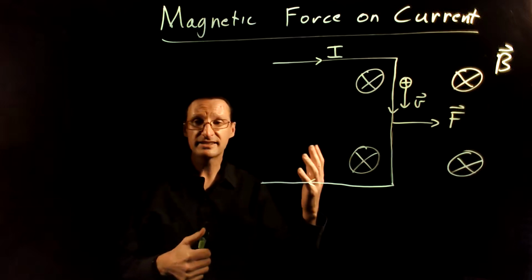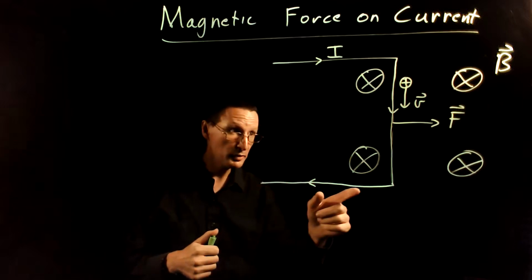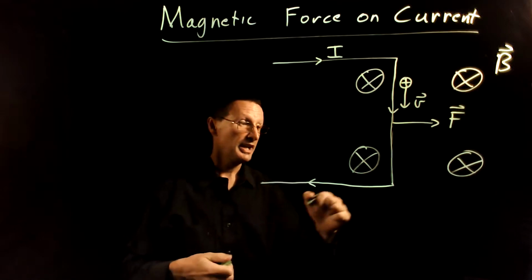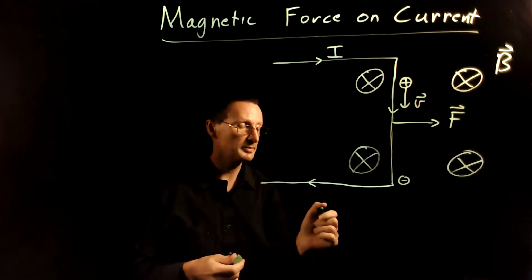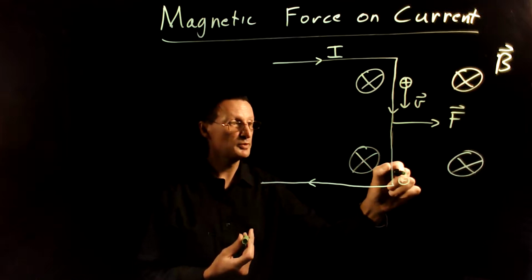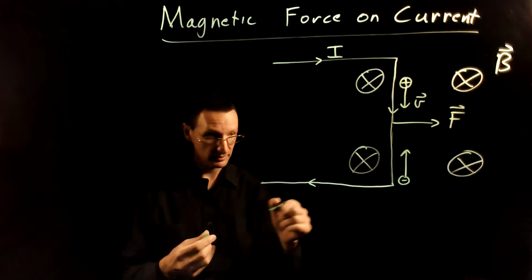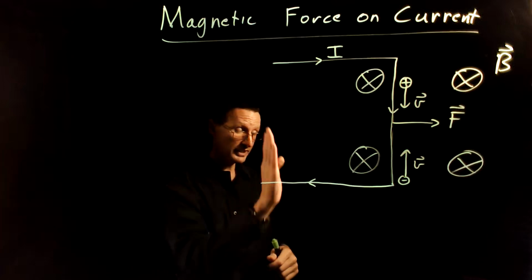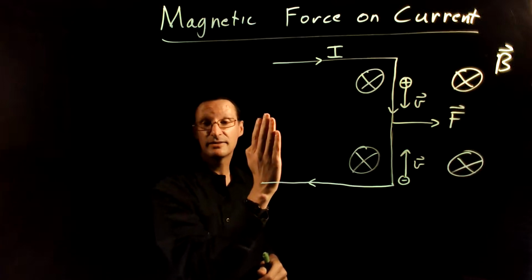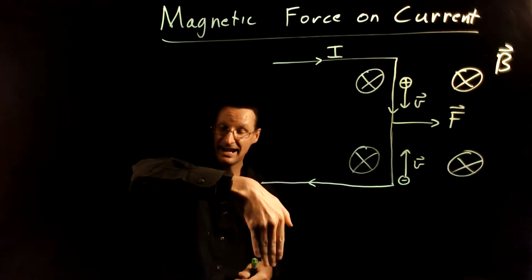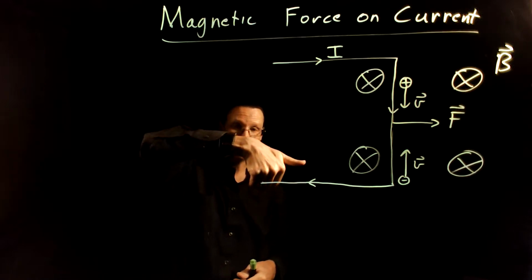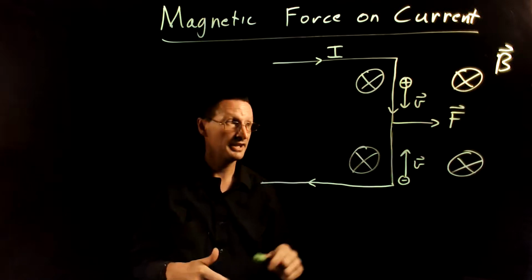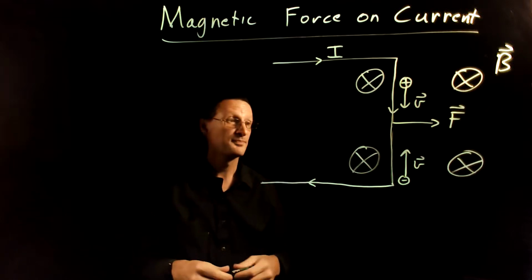Now, of course, we know that it's actually electrons, which are negative, moving in the wire, and they're moving in the opposite direction that the current flows. And so let's see if that makes a difference. Let's imagine we have a negative charge and it's moving opposite direction the current, and so it has a velocity up. So V is up, but Q is negative, so QV actually points down. And again, we push that into B, which is into the screen, and the force again is to the right. And so this direction is correct.